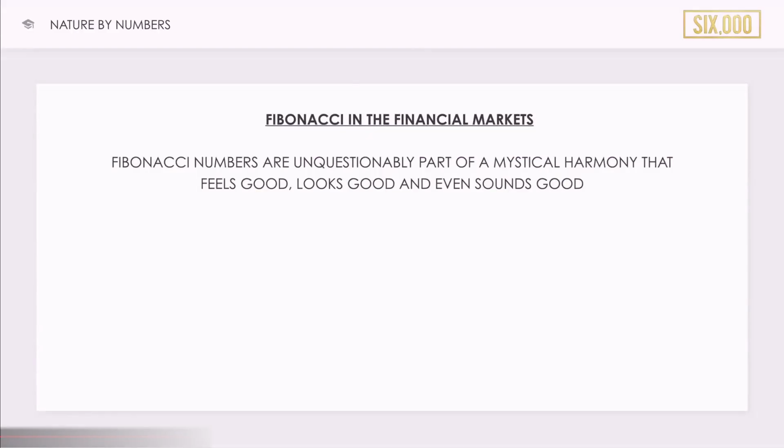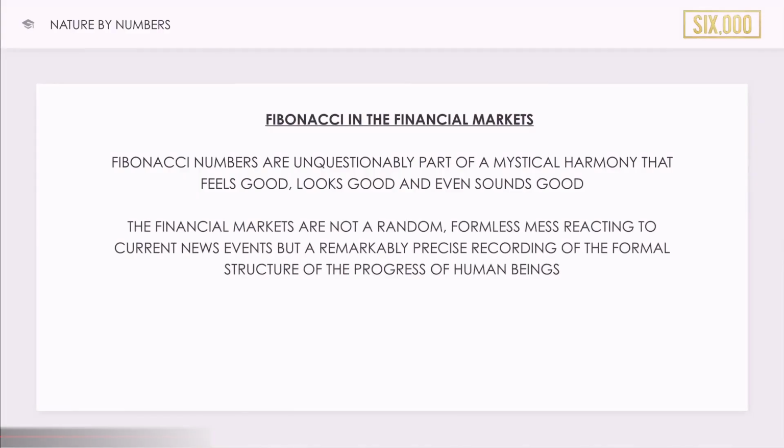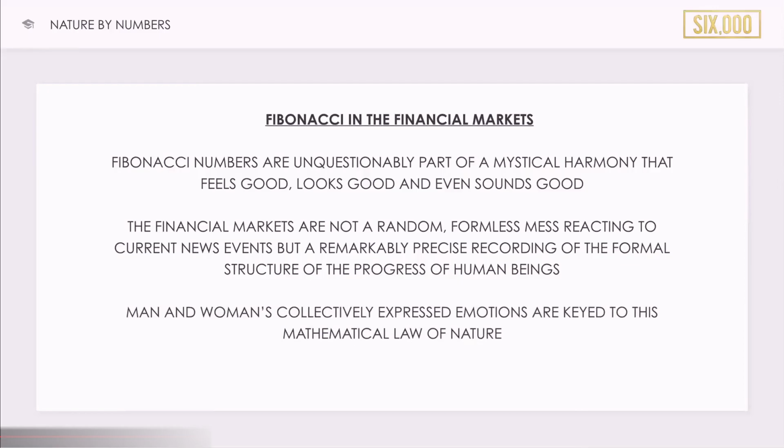Now, Fibonacci numbers are unquestionably part of a mystical harmony that feels good, looks good, and even sounds good. The financial markets are not a random, formless mess reacting to current news events, but a remarkably precise recording of the formal structure of the progress of human beings. Men and women's collectively expressed emotions are keyed to this mathematical law of nature. The market is a tabulated reflector of mass psychology, and that is what I was talking about earlier when referring to day 13 trading psychology.